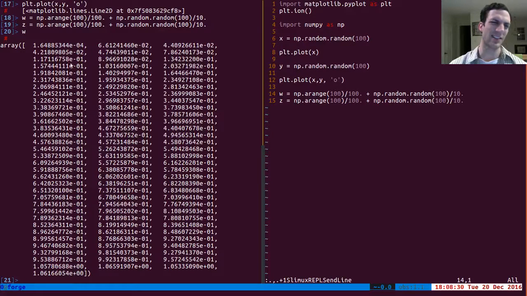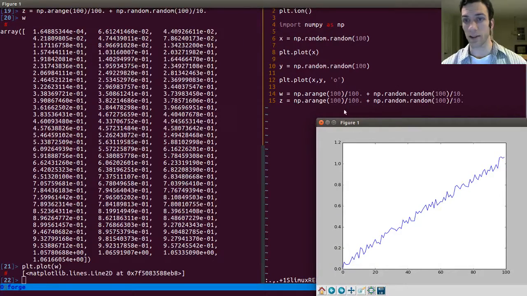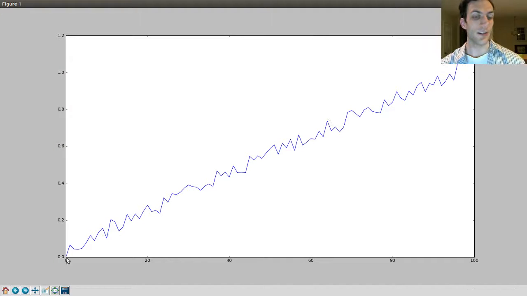You might look at this and say this is kind of hard to tell. It's not super obvious. Well, but if you go plot.plot w, oh, now it's really clear what is going on. It starts at about 0 and goes up. If you wanted to do a linear regression, you could draw the line to fit this.